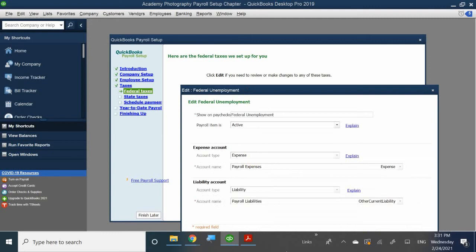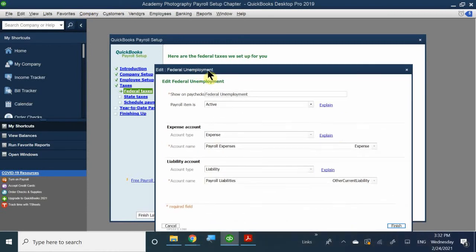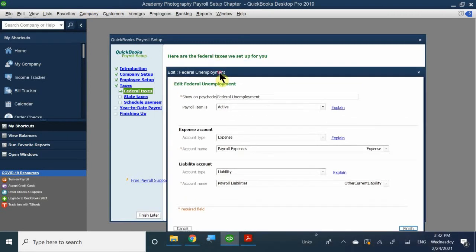Okay, first things first, we're going to call it federal unemployment. That's fine. It's an active item, and the payroll for this one item is going to be payroll expense, but in this case it's supposed to be, okay, it's not letting me click on them, so I guess these are set.